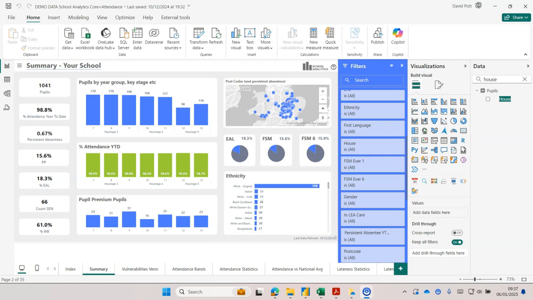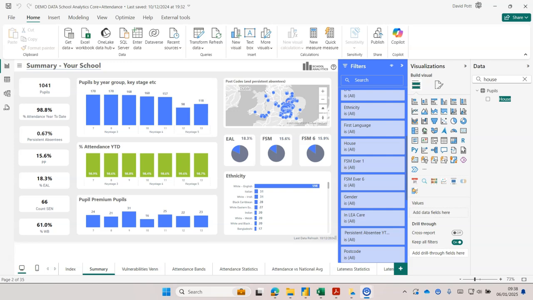In School Analytics, we've recently introduced the ability to put house details onto your graph. So we're now pulling all the houses that your pupils belong to into the data set, and we can create a graph based on the population of your houses in school. I haven't, though, put this house data as a separate graph. So you'll find no default graph that mentions house data.